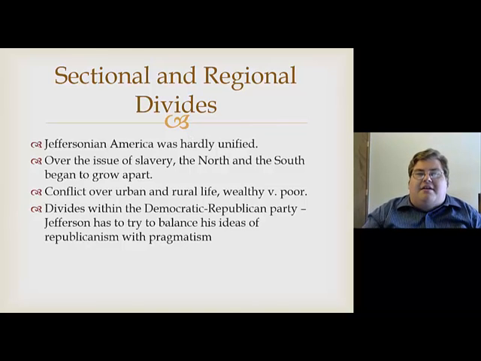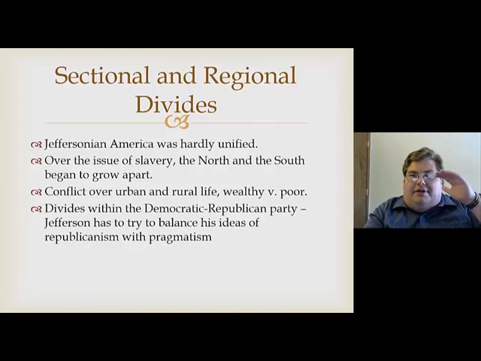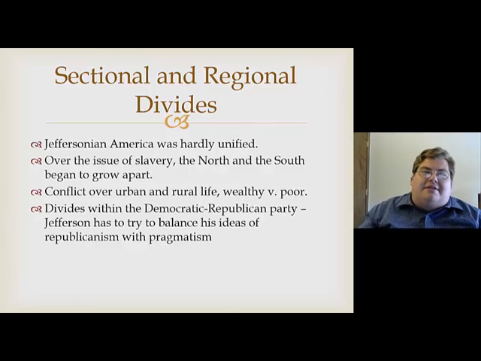We're also going to see that the Federalists, with the death of Hamilton, have no true leader. So that party is still there, but it becomes a state and regional party. It will never again be able to successfully challenge for the presidency. Because of that, the Democratic-Republican Party starts to split. You have guys that want some Federalist leanings but don't want to go too Federalist, others that want more Democratic tendencies, others that want more Republican tendencies.